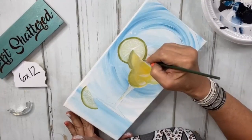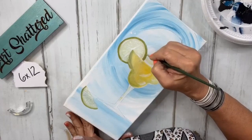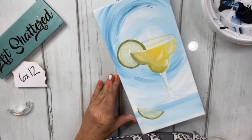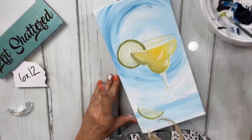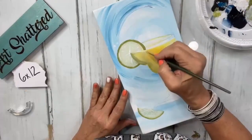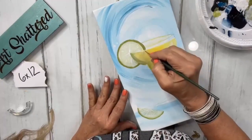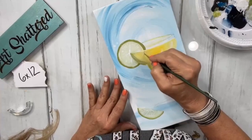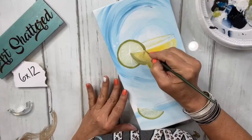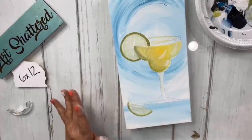I really want to go into the glass, but I'm not sure I can pull it off without seriously thinking about it. So I think I will not. It'd take way more contemplation than I actually have available this day. And we'll stop. Okay, so we're gonna get this dry.